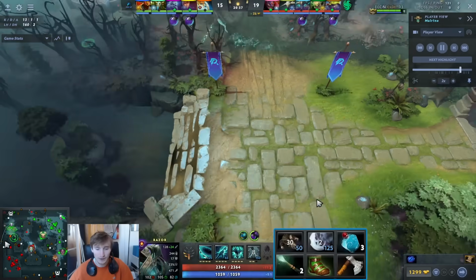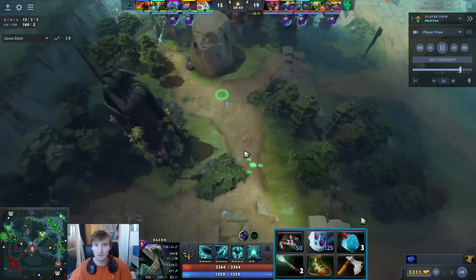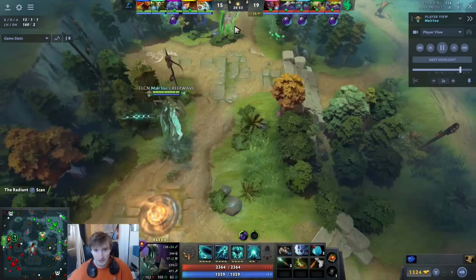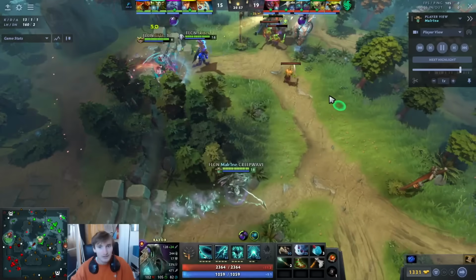This is the build. You don't need to buy damage items on Razor. Your W and your ult are significant damage if you stay alive, so you just optimize that, right? You don't need to do anything crazy. No Daedalus, no Shadowblade, no Armlet. Not that I thought you guys were going to buy Armlet on Razor, but just in case you were thinking about buying Armlet on Razor, now you probably won't.